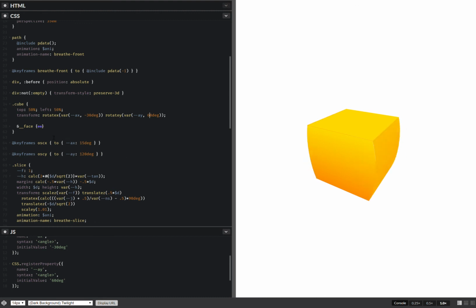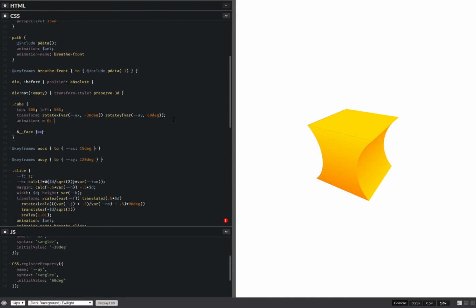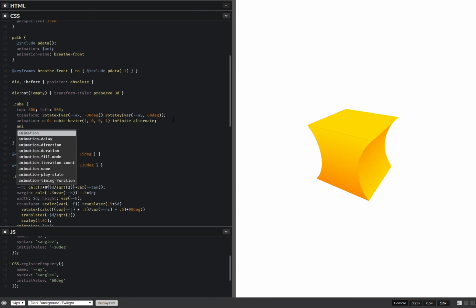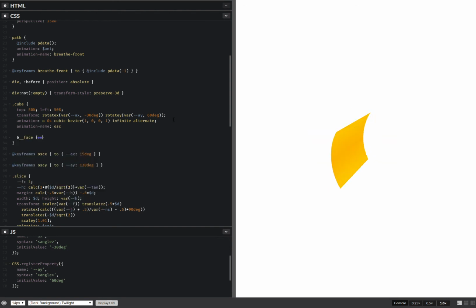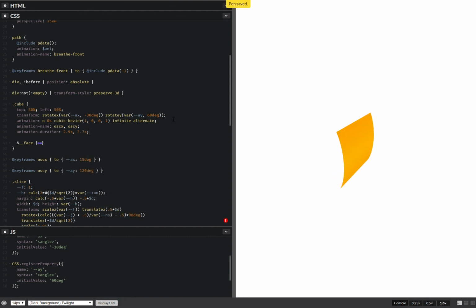Okay, so now that I've done this, let's add the animation. So animation something, let's make a custom timing function. A bit more of an abrupt change, infinite and alternate. Okay, and now animation name, this is oscillation. And also animation duration, let's say so this should do it. And this should give me a nice animation, and I have my breathing cube and everything. So yeah, this is what I wanted to show you for today.